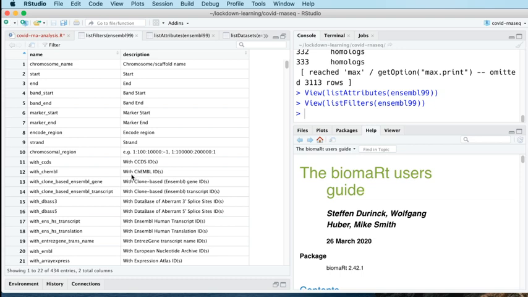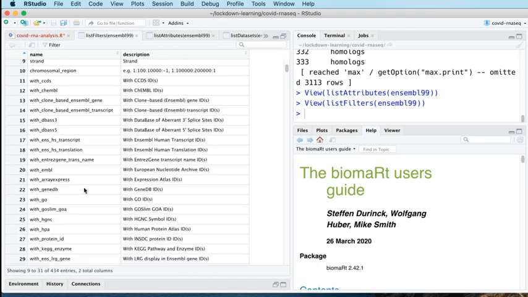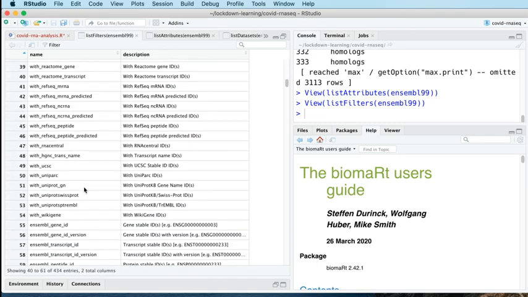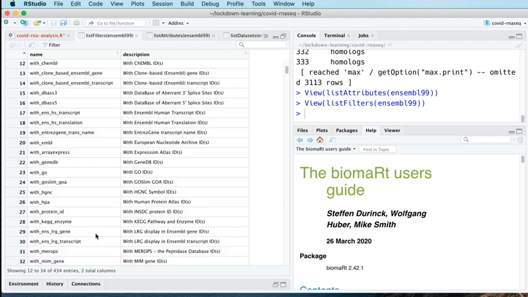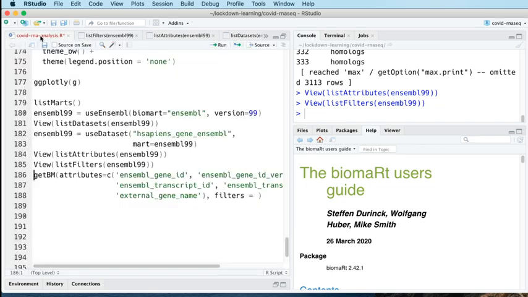So our filter is ensemble gene ID. I just want to find it in here just to prove that it's available. Here we are, ensemble gene ID, which have a gene ontology identifier. So you require with go to be true, and things like that.